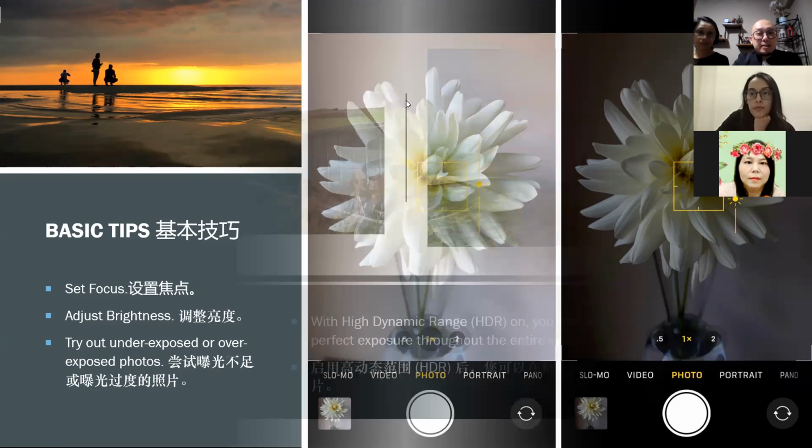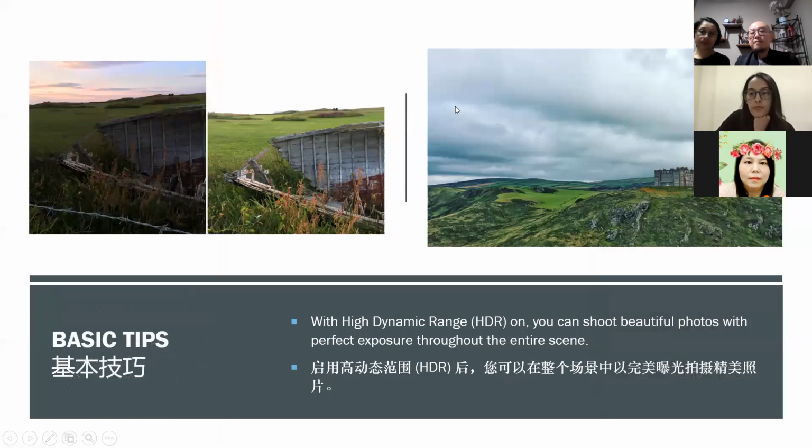So next, we are talking about some of the basic tips. For example, in most of these advanced phones right now, you have this thing called HDR, which means high dynamic range. Basically this allows you to automatically shoot like a pro. Sometimes, if you don't set this, you will see your pictures a little bit underexposed or overexposed, just like the picture on the left. But when you use HDR, it will help to compensate the whole picture and give it a perfect exposure.